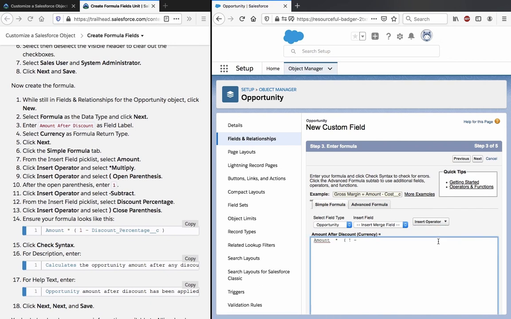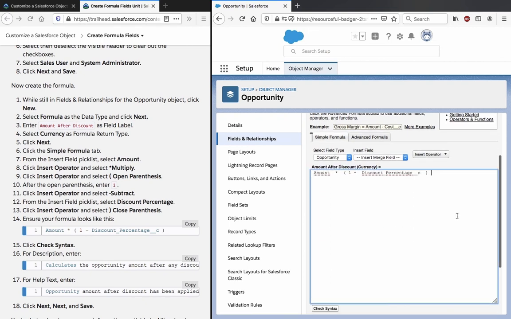Select subtract. Insert field pick list. Select discount percentage. Then we add the close parenthesis.